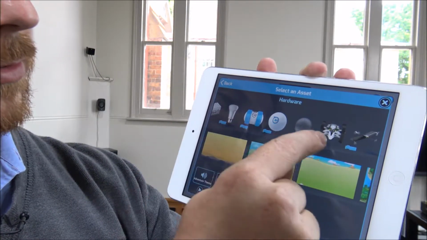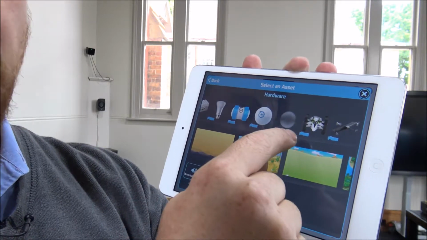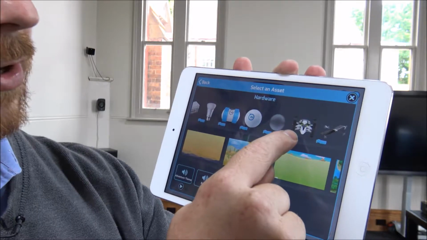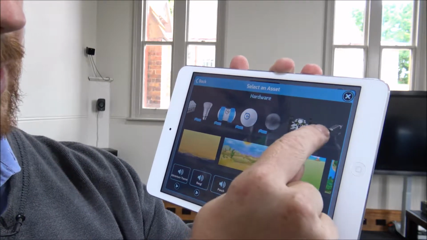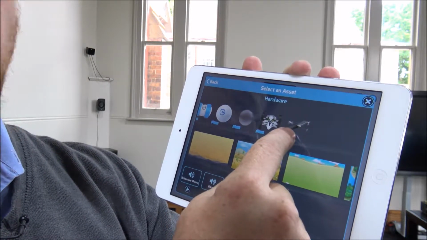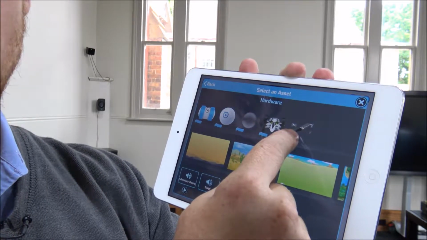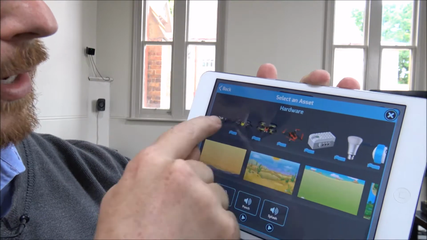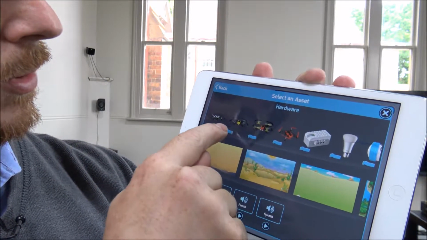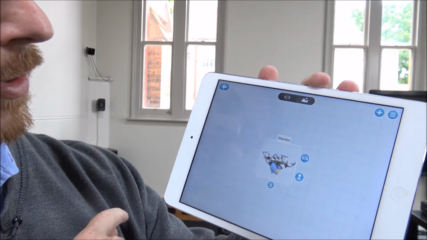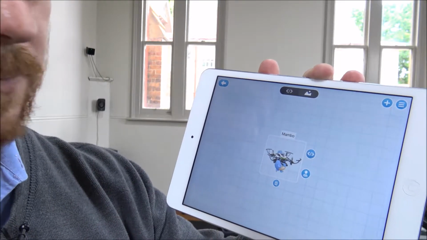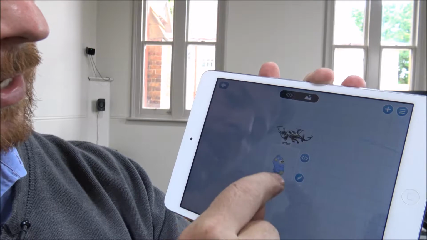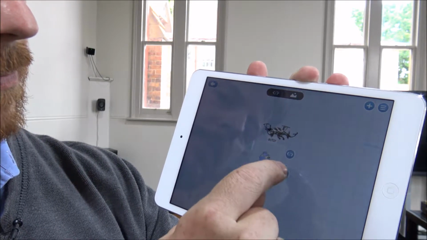Here are other drones that are new. This is not a flying drone, it's a jumping drone. And there's another drone here which flies. You need a lot more space to fly because it flies more like a plane. We are going to connect to the Mambo. Now, once we've got the Mambo set up, I'm just going to delete that character because we don't need him.